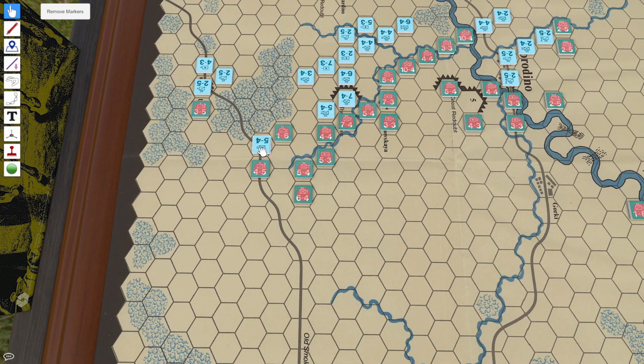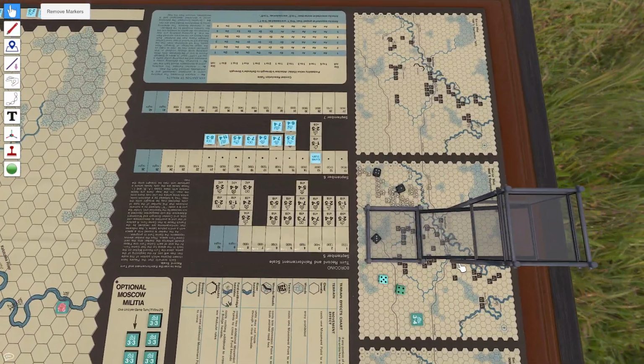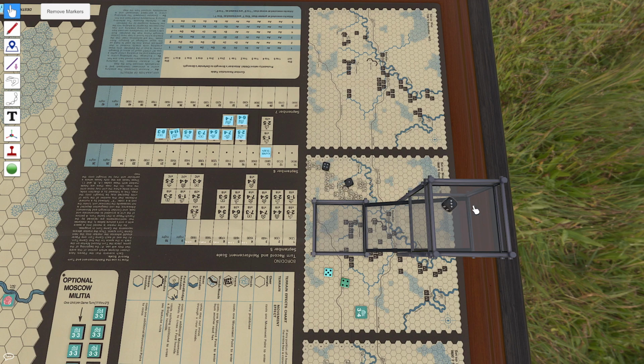Next we have 5 to 5. That's another 1-to-1 attack. Can we push the French back into the forest? Let's go.